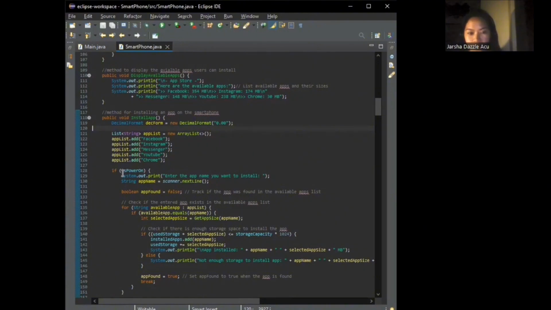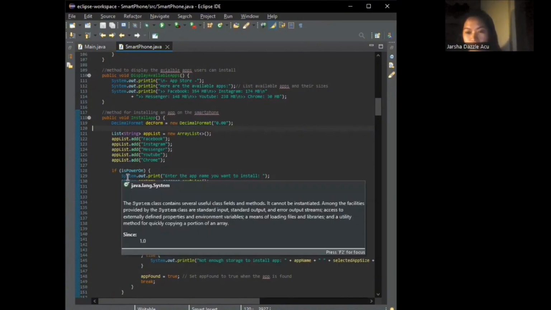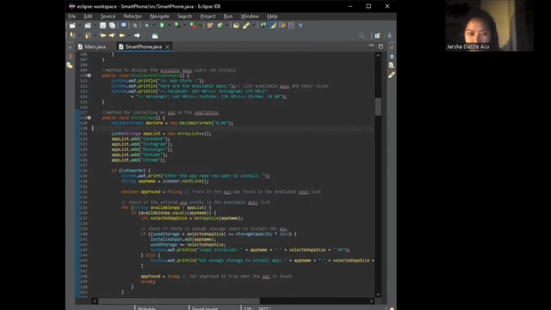So we use array lists to check if the user input or the app name contains the app that's stored in the array list. Next, we declared boolean app found equals false to track if the app was found in the available apps list.